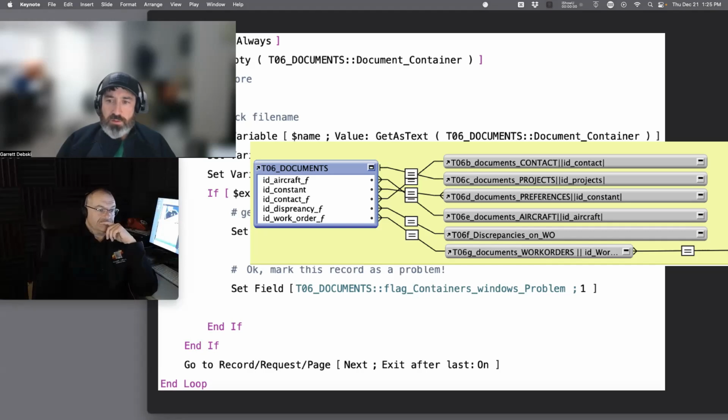I'm sure there are going to be little gotchas that we'll run into with this stuff, but in general, all the caching stuff that Claris is doing for all these different script steps is great. I've seen a lot of speed improvements for some customers who had speed issues with certain features just by updating to 2023. So that's been pretty promising.